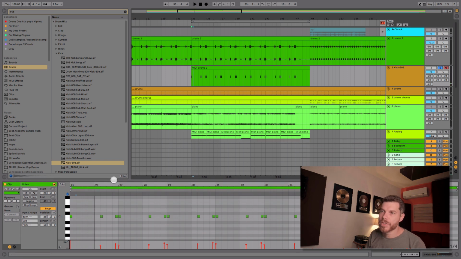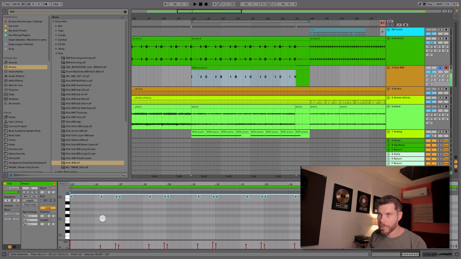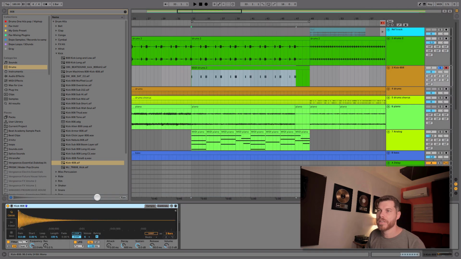Now, since we are in a simpler, it transposed to that C1. So I'm gonna go a couple off, because C3 is the root note of this sample. And what that means is this pitch, when I play the C3 note on my MIDI controller, is playing the original pitch of the sample. If I go anywhere to the left of C3, it's gonna start lowering the pitch of the sample. Anywhere to the right of C3, it's gonna raise the pitch of that sample. So I just wanna play the original pitch of the sample.